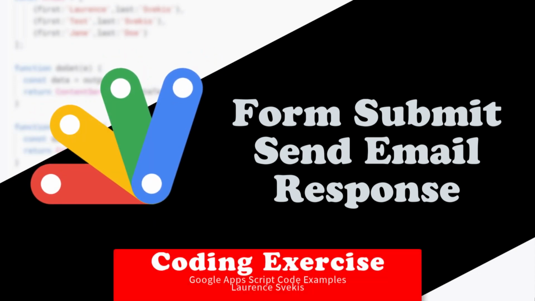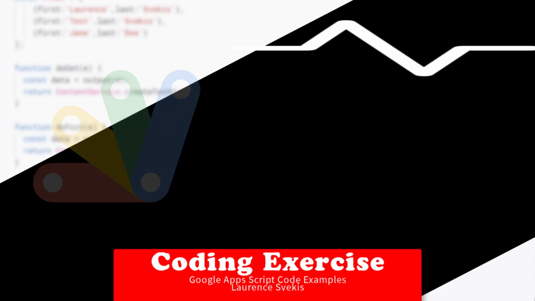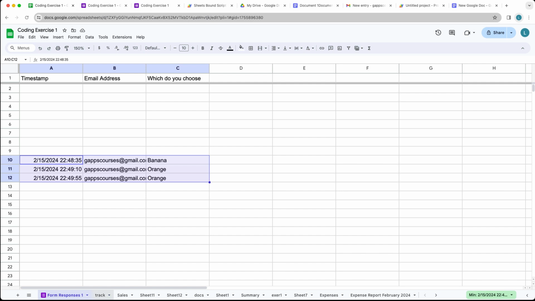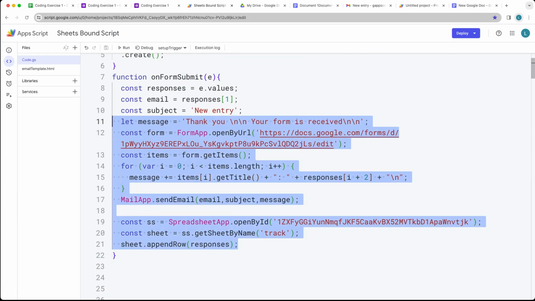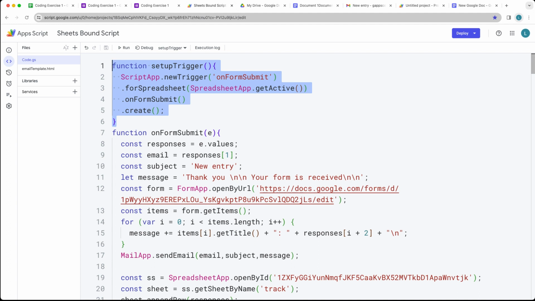This lesson shows you how you can set up a form that's going to automatically trigger an event, and you can create an autoresponder with the user's selection, send out an email whenever they make that selection, and tell you what was selected. It tracks it by default within the spreadsheet, and you can also see that it gets tracked automatically using the script into our spreadsheet. So we can run whatever code we need in order to accomplish what we want to do using the onFormSubmit event. And that's added in as a trigger, and I've also got the script here to set up the trigger.